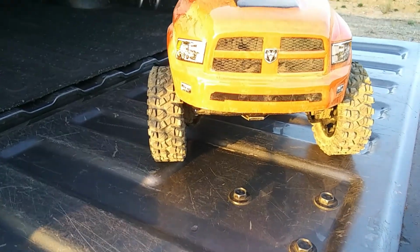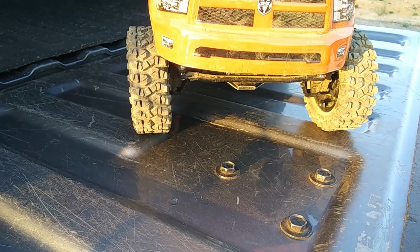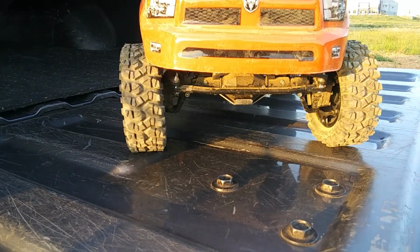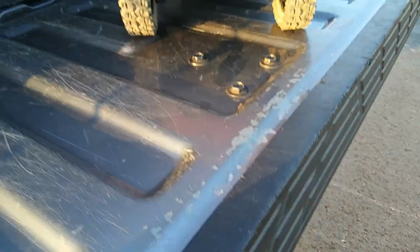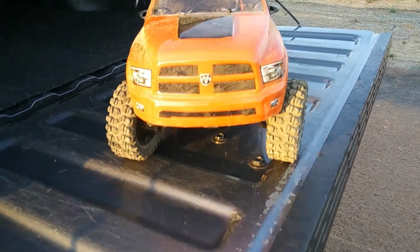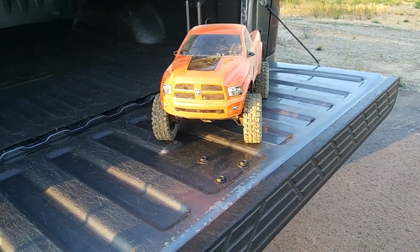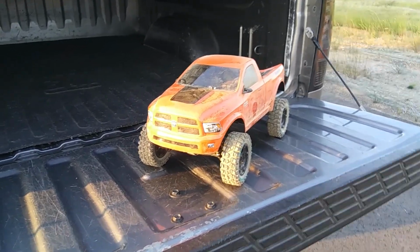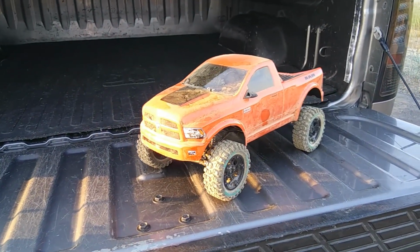But what I do want to show you is how the steering radius looks on this. And I actually got it dialed down a little bit, but that's the steering on it. And so when I'm rolling and turning, it turns even more. So I like the turning radius on this. Like I said, this is the Injora SCX10-2 clone crawler, and this is my first time running it. And like I said, it was a hit and miss for me. The best part about this crawler I like is the body.